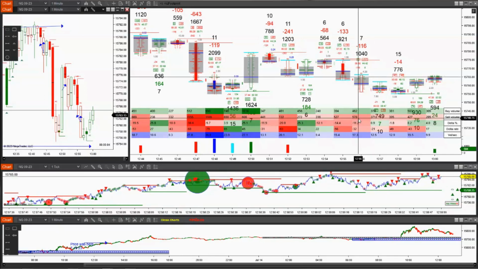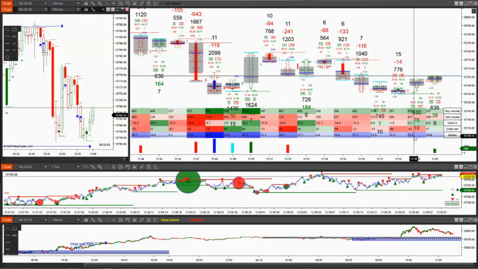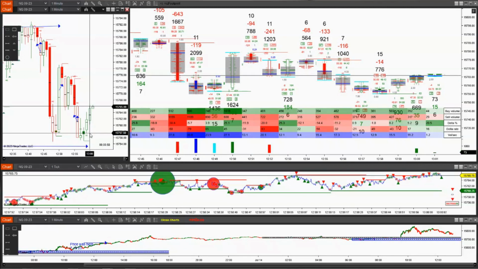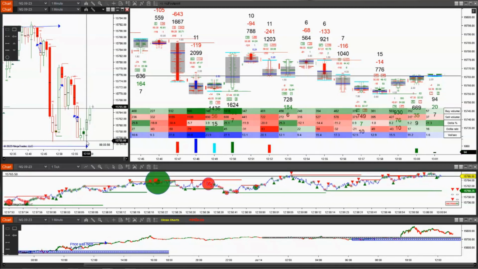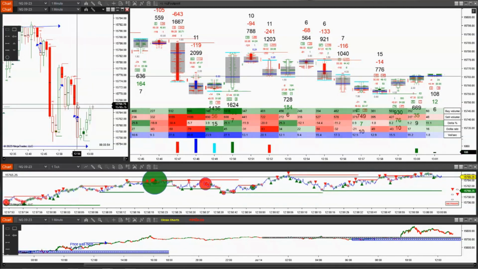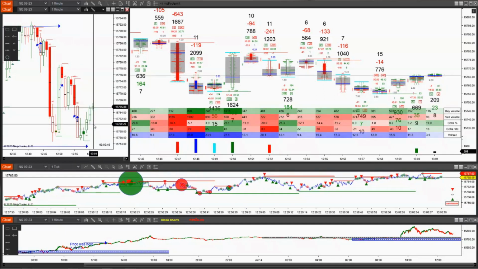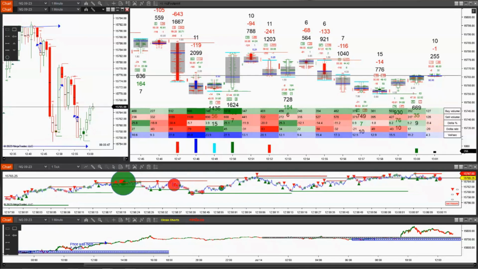Let's see what happens. It heated up a little bit down here. I guess the saturation changed on the color. Let's see what we got. Okay, so we got another situation here with a no close and the hard stop here. All we can do is just see what they'll do from above, and of course, price is just getting pushed down. Let's see how all of that works.